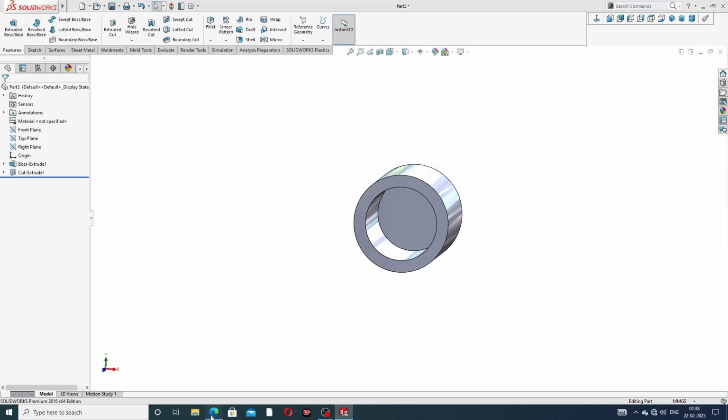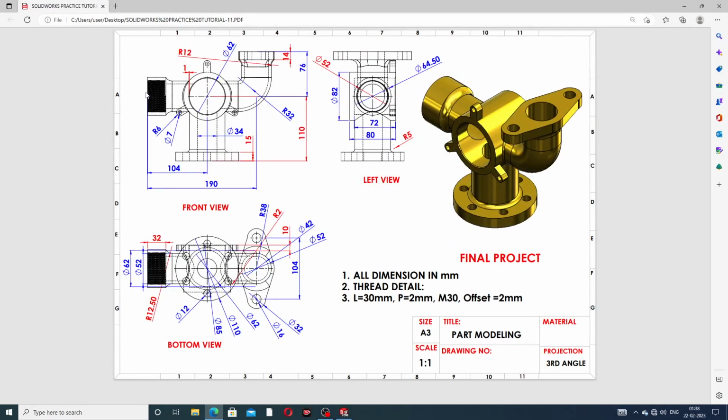Next point is discussed here. This body is drawn here. The total length is 190 millimeter, and the center distance is 104 millimeter. This fillet is 32 millimeter, and this length is 76 millimeter.